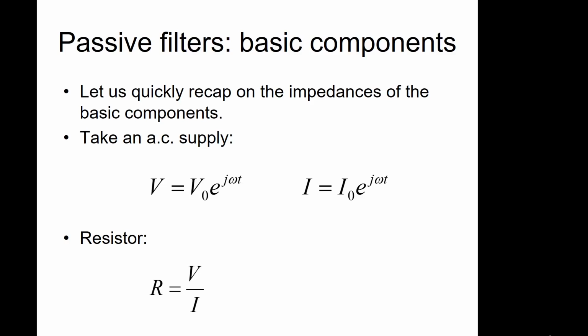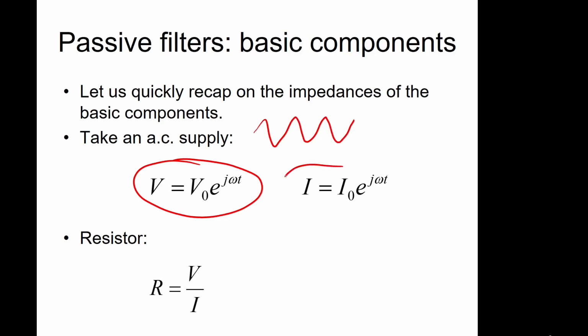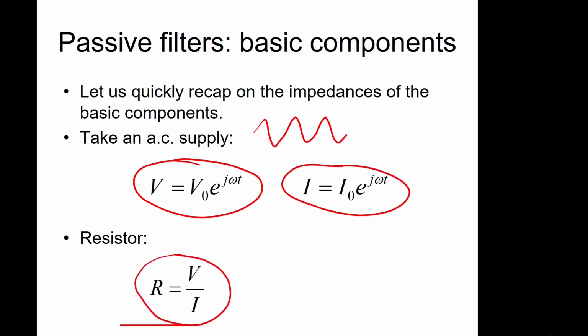So let's take the basic components first of all, a resistor, capacitor and inductor. And what we'll do is we'll apply a voltage across these, and this will be an AC voltage. So it's a sinusoidally varying voltage that we're applying across the components. It's also going to have a corresponding current going through, which will be sinusoidally varying as well. So for the resistor, we put this voltage across, it gives a corresponding current through this, and the resistance is defined by Ohm's law, V equals IR, so the resistance is the voltage over the current.